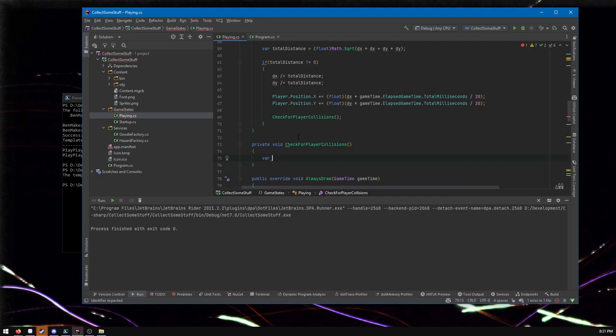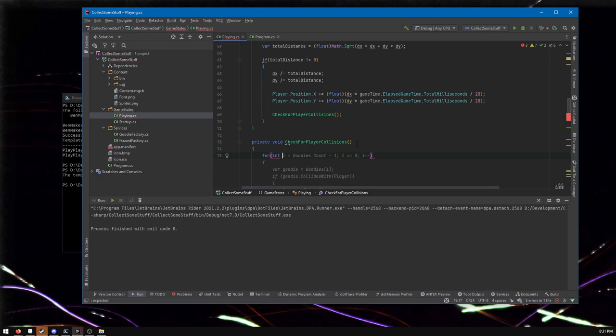We want to go over all of the things, and I'm gonna do this a little old school style. I don't wanna use LINQ, because I don't wanna invoke LINQ 60 times a second. It probably wouldn't matter in this case, there's so few objects involved, and if you're gonna do collisions on a bigger area, you would use quad trees and stuff. Let's not worry about that now, but let's do it a way that's a little faster at least than LINQ. The thing to do, and this is because we know we're going to delete things, and look at GitHub Copilot knowing what to do.